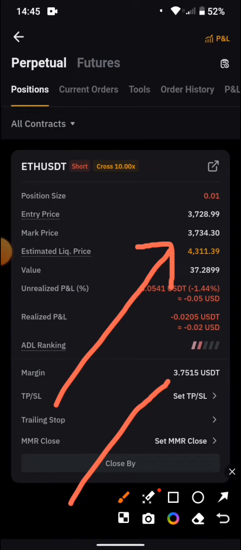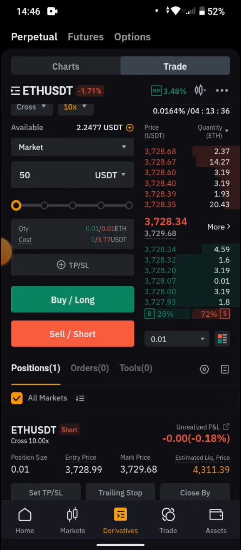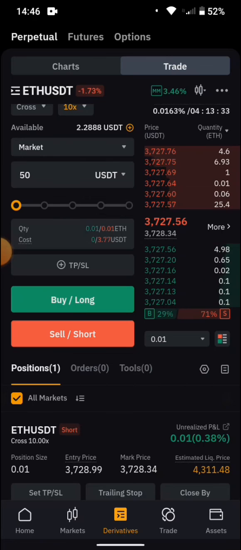As soon as it's like, let's say you enter at $10 and you are saying the market is going to go down, and if the market drops to like $8, you are going to lose your margin. But for cross margin, let's say you enter at $8, you are longing, saying the market is going to move up. So your liquidation price might be at $11, $12. So you see the distance from 8. Market has to move to 9, 10, 11 before it reaches 12. So in case you lose the trade and it reaches that particular liquidation price, you are going to lose your entire account. So for beginners, I will advise you to use isolated margin instead of cross margin.